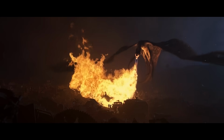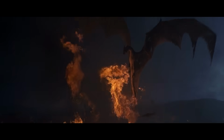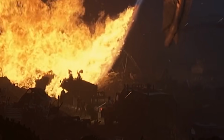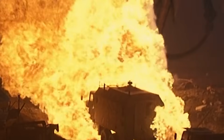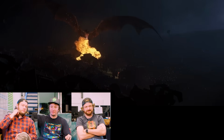How do you guys think they did this convoy shot? So it definitely looks like that fire is actually there for real. But you're getting proper occlusion of the foreground elements as they get engulfed by fire. There's a really good depth mat going on with CG fire, but this is obviously real. Looking at the scale of the fire, I would say that's miniatures. I think you're right. So are we talking about a robot-controlled flamethrower? I think they probably just flamed this shot for real, and they just replaced whatever's holding the flamethrower with the dragon. Like the dragon's coming at the end of this whole process.